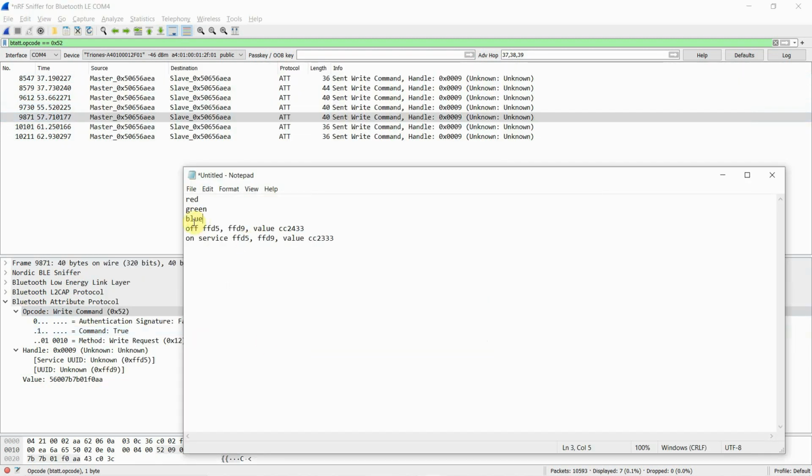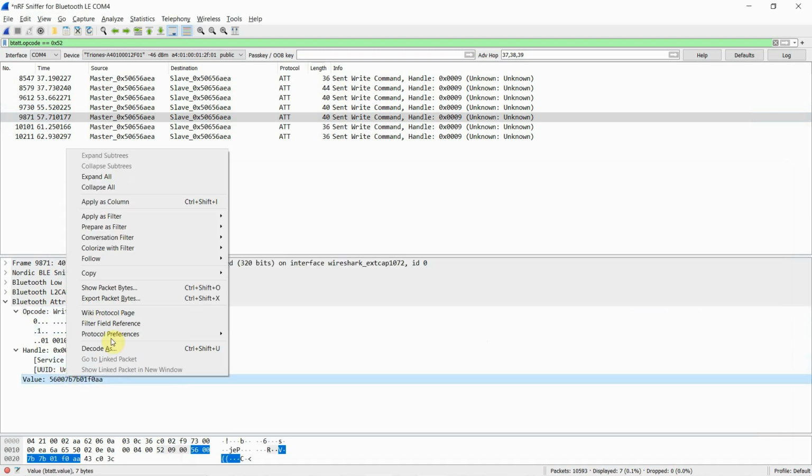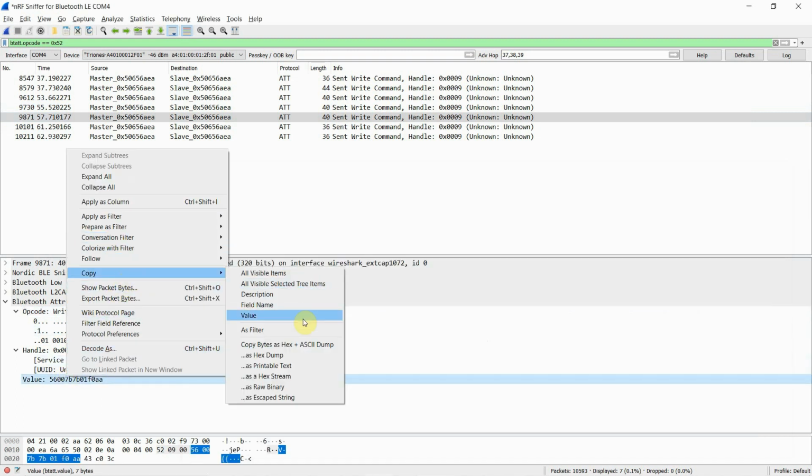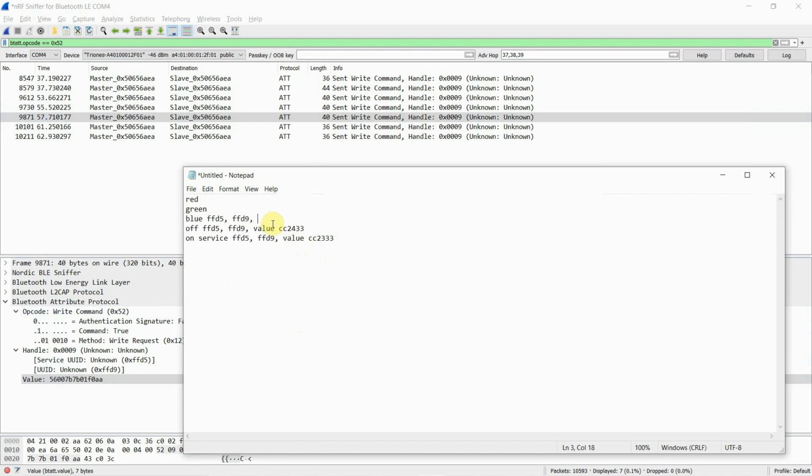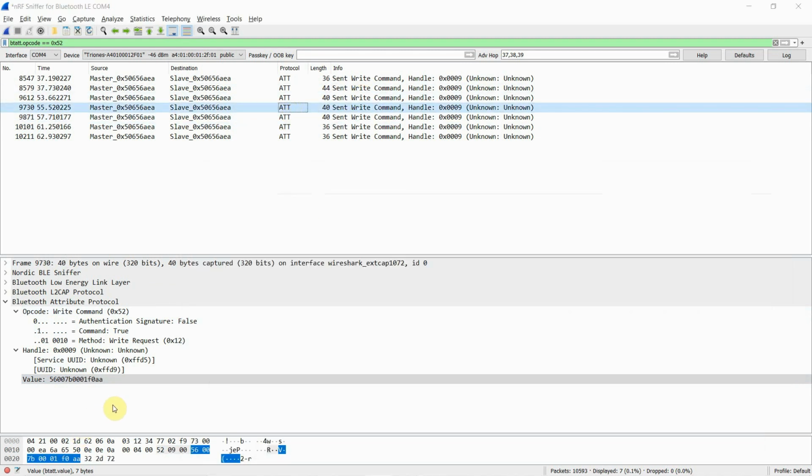Let's pull back up our notepad. So it's the same service, it's even the same characteristic, but the value is different. Interesting. Let's copy the value and paste it here. And then let's look at what green does.